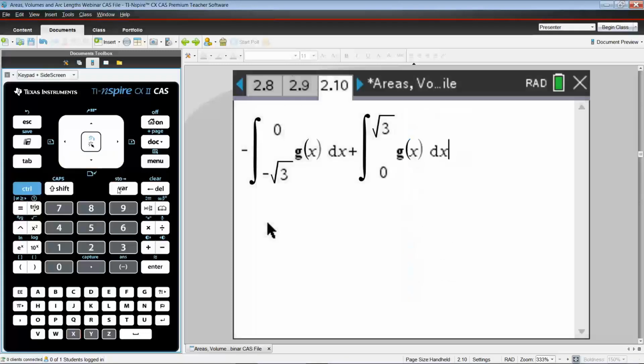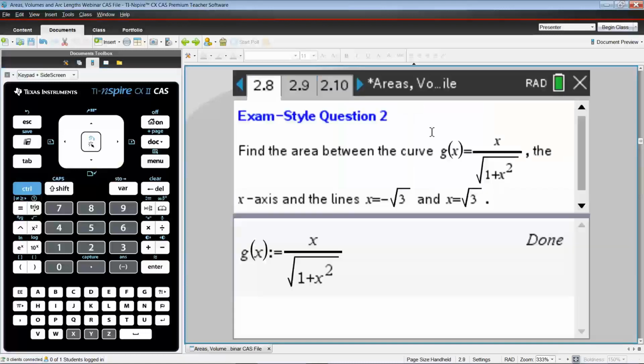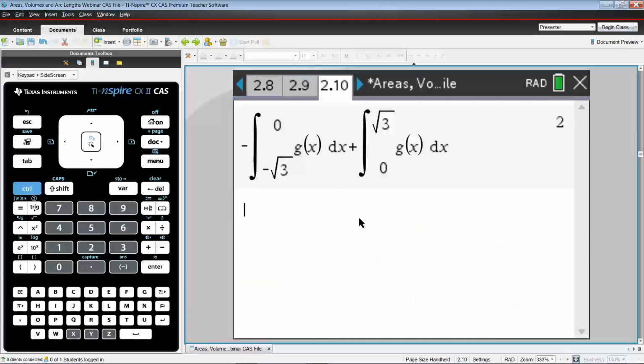Okay, so what we've now got is the integral from 0 to root 3 of g of x. So this one was 1, as you saw on the graph before, and then this integral here was -1. So taking the negative of that will basically make it a +1. +1 plus 1 is, of course, equal to 2. So the answer to the question for the area between the curve and these different lines is basically 2 square units.